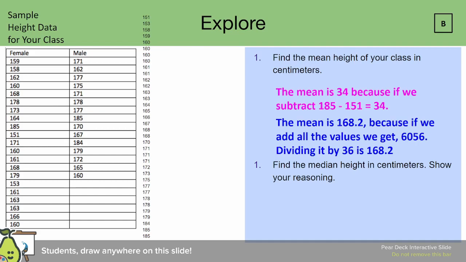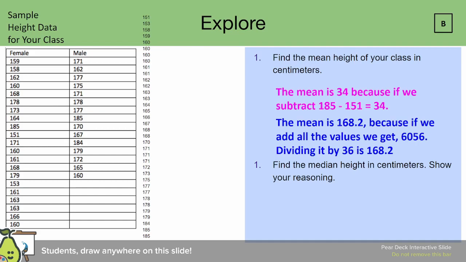All right, now that you were able to check your numbers with our numbers, let's go ahead and find the median. Now there's a lot of techniques you can use to find the median. You can simply count how many numbers you have and figure out what would half be and find those two values in the middle. Or you could do it manually by starting at the top and bottom and simultaneously moving your way to the middle. And that's what we're going to do right now.